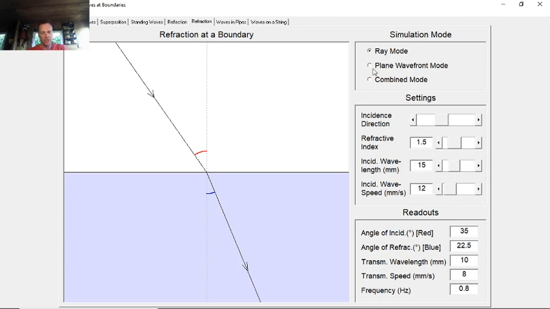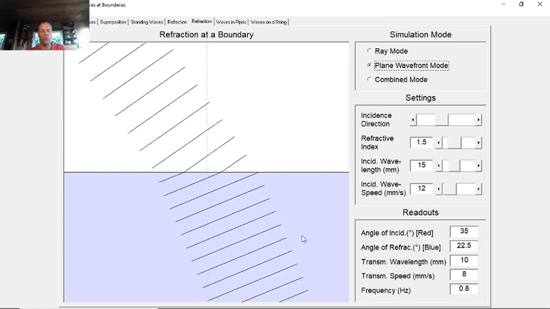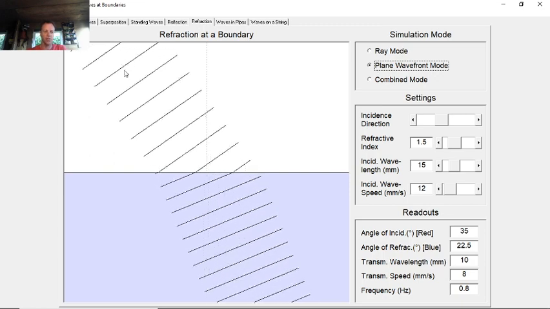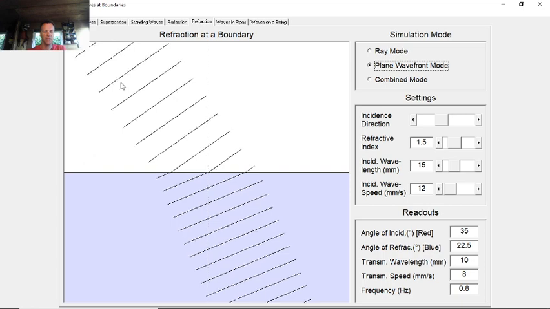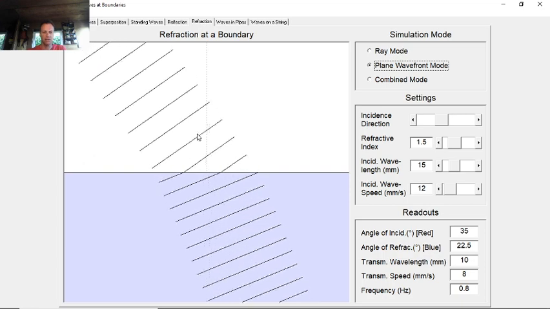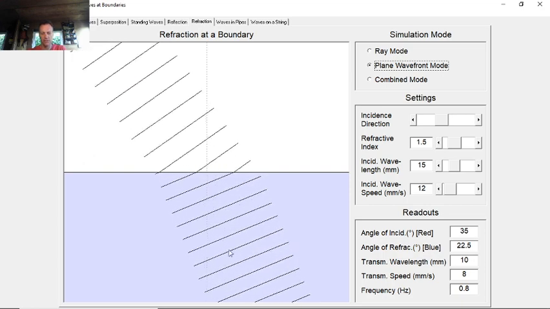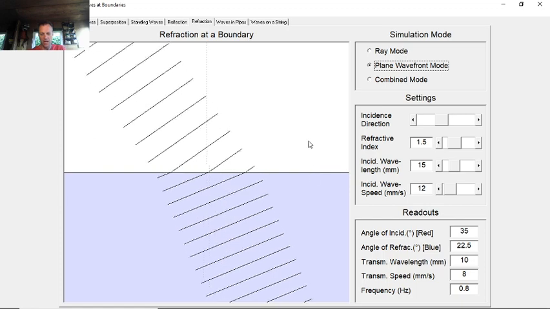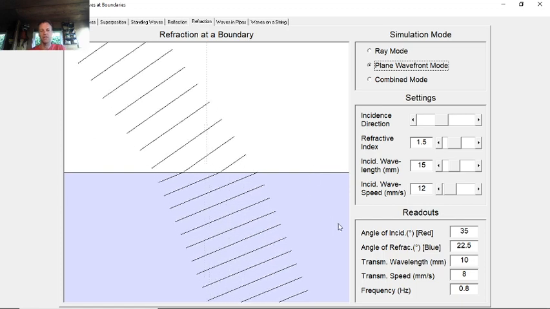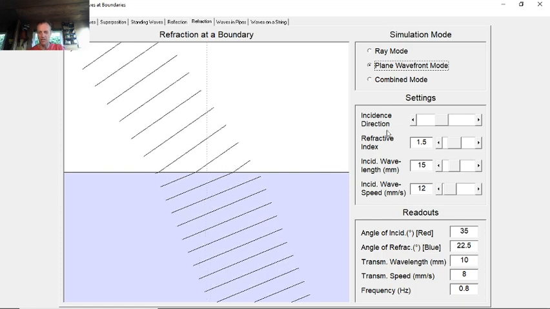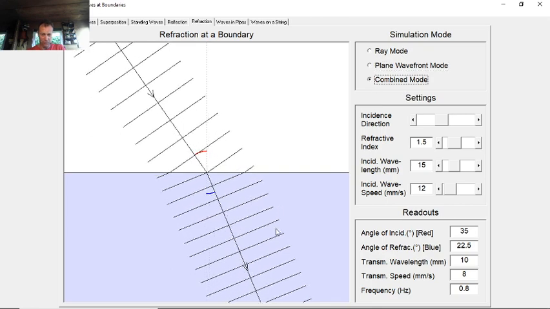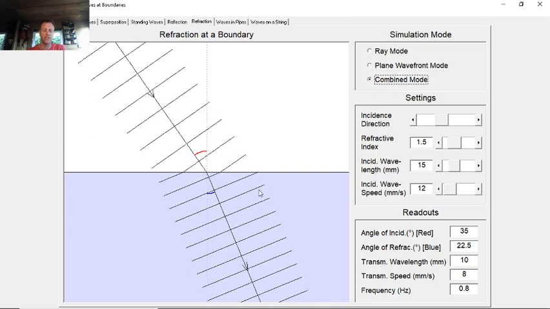Now, what we can do to explain this is use wave theory. Here's like the waves I showed you in the ripple tank before, and here's the waves traveling along like this. You can see the waves change direction when they go in from the air to the glass. If you look very carefully, you should see they actually slow down. And that's why refraction happens.